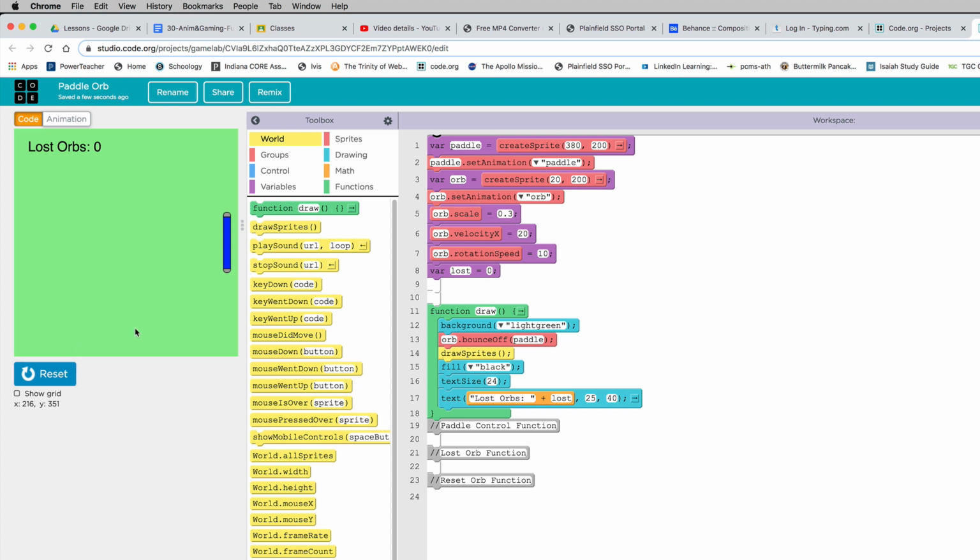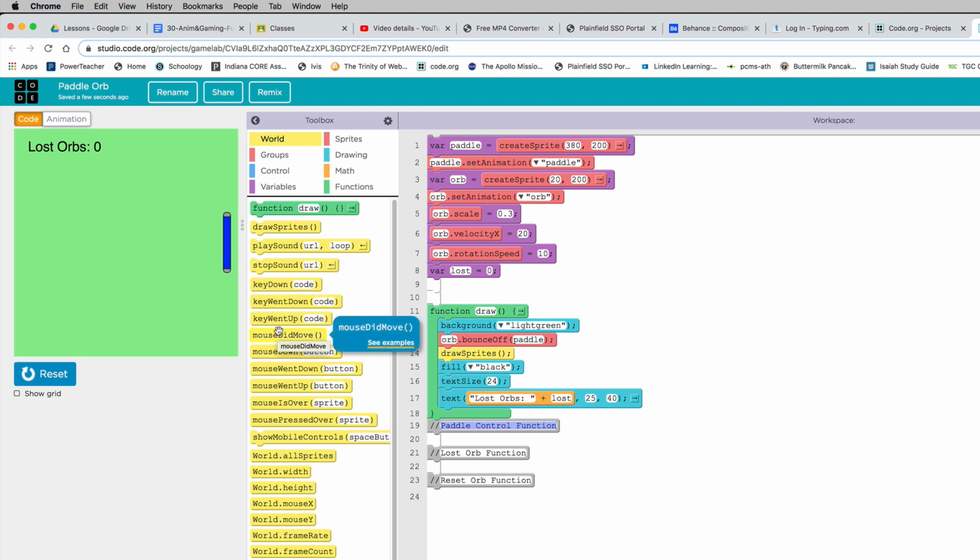So here we go. There are two things you have to do. You have to create a function, and then you have to call a function. Create the function, call the function. Follow me here. Here's how it works. It's all on the handout that I posted as well. Down here at line number 19, it says we're gonna create a paddle control function. Well, we just want to be able to move the paddle up and down. That's all we have to do.